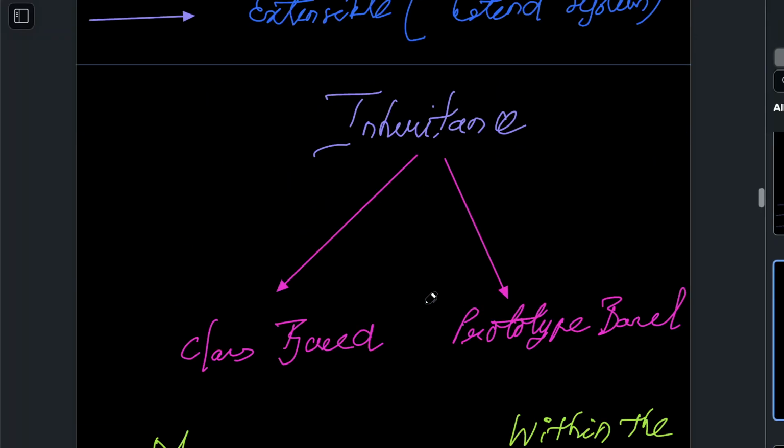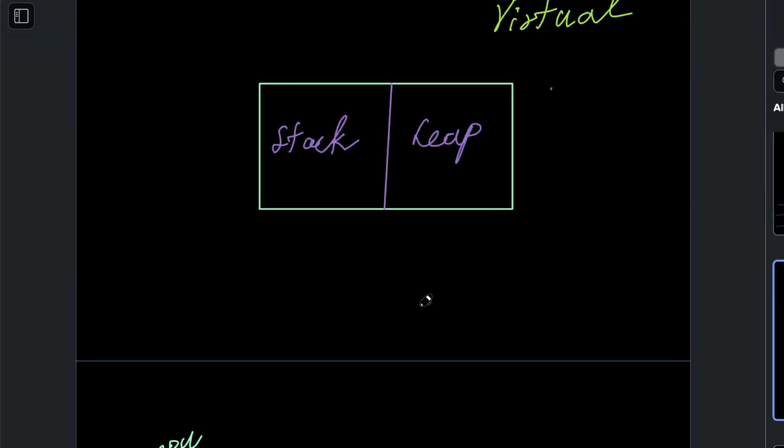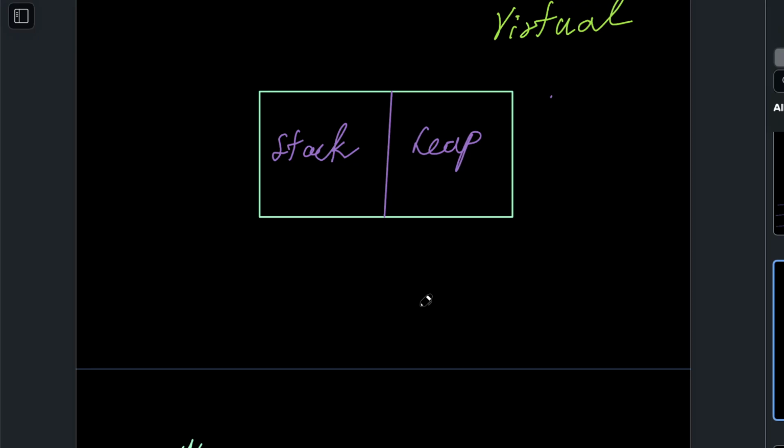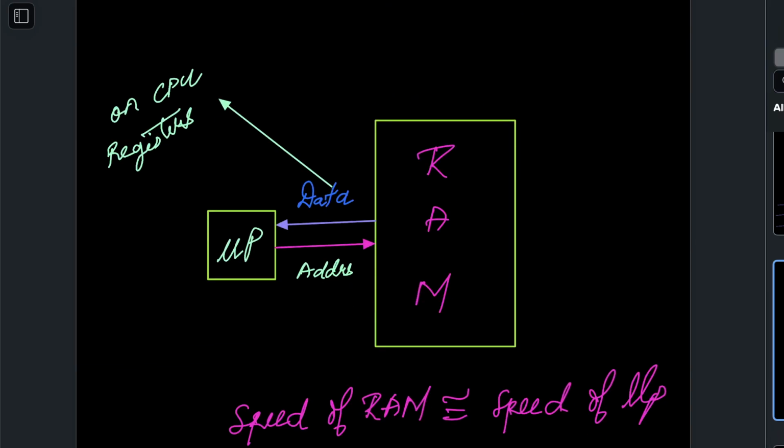Basically, memory has two parts: the stack, and the second one is the heap. So why did we split it this way?